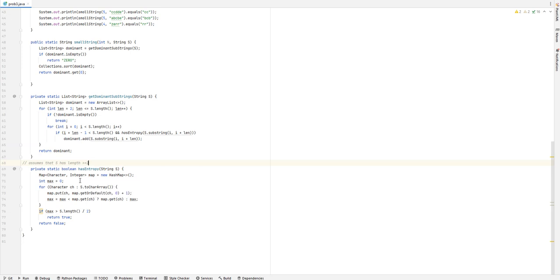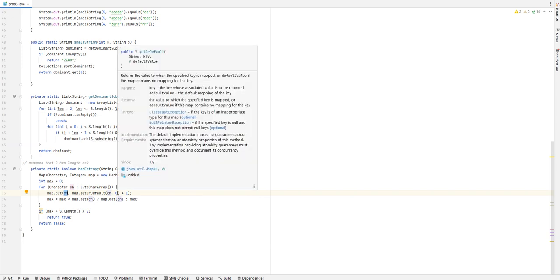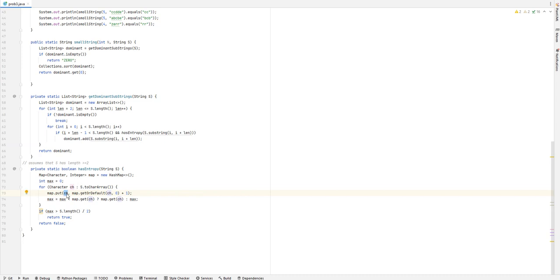Now the main idea here is, how do I calculate the maximum frequency? To calculate the maximum frequency, I use the HashMap class, and I convert this string s to a char array. I loop over each char and I use this map.put function. This map.getOrDefault is used in case this key is not already present. If this key is not already present, then this function will return 0, and so this whole expression will return 1. That means this character was encountered the first time. So whenever a character is encountered the first time, the map will have that character as the key and the value as 1, because the count of that character is 1. That is why I've used the map.getOrDefault function, because it shortens the code, and after the loop is done, this map will contain the frequency of each character.